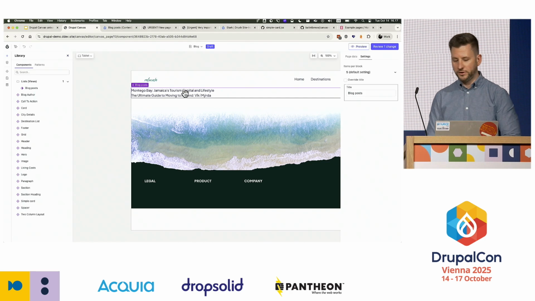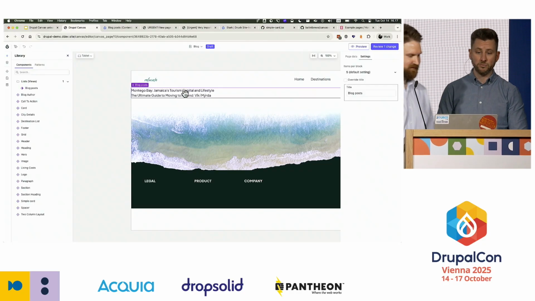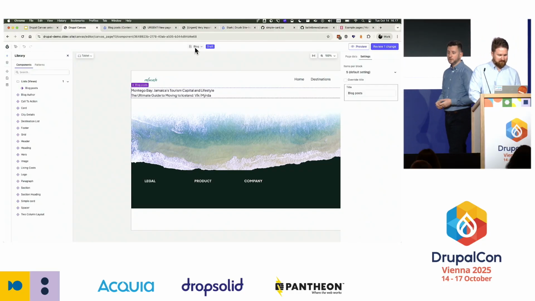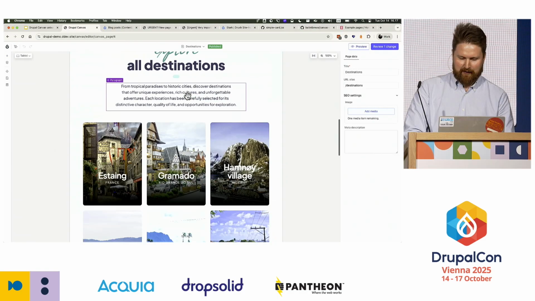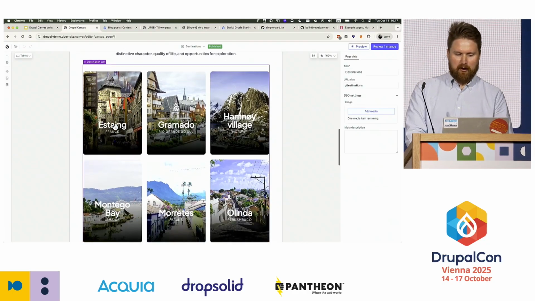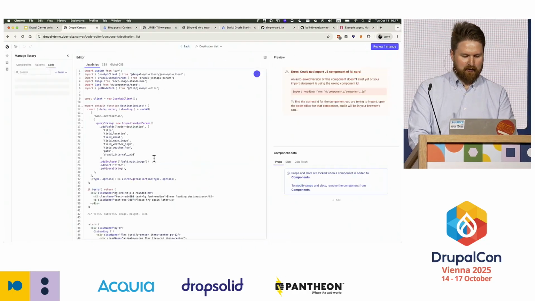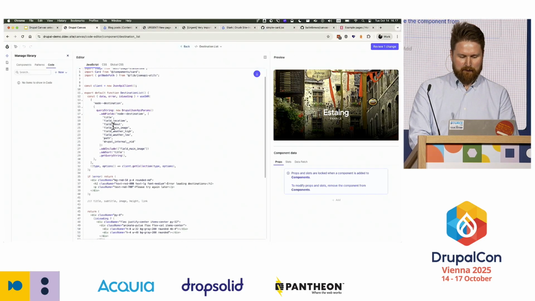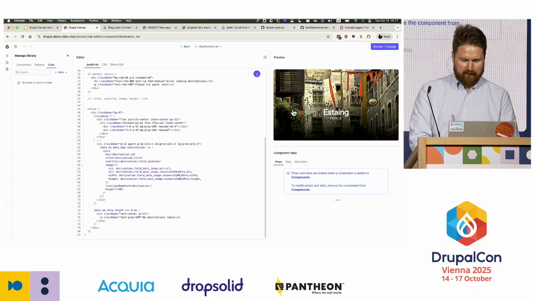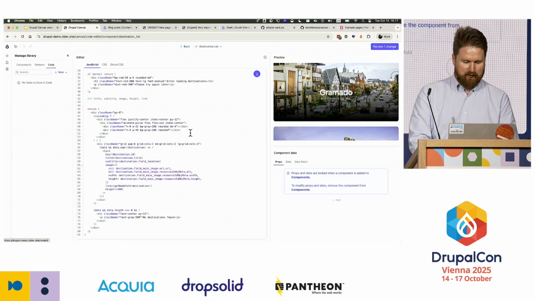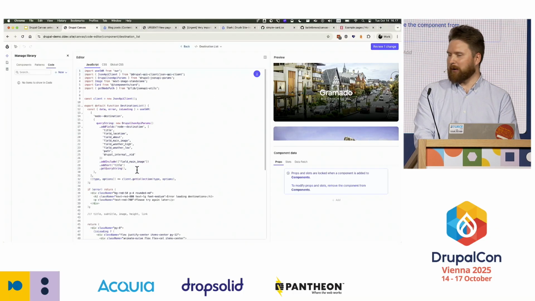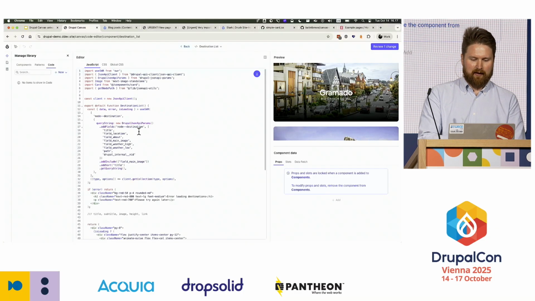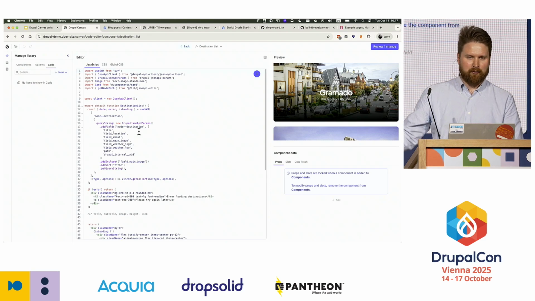So can we do something about it in code components maybe? Because you have just seen how we can build code components, JavaScript code components from scratch. Yeah. So I have this destinations page that we had built before, where we actually have this list in here. It's using JSON API to fetch the data, and then it's just displaying them as cards in here. So this is actually another feature that is pretty powerful, which is that you can use within code components, other code components, to build more complex ones.